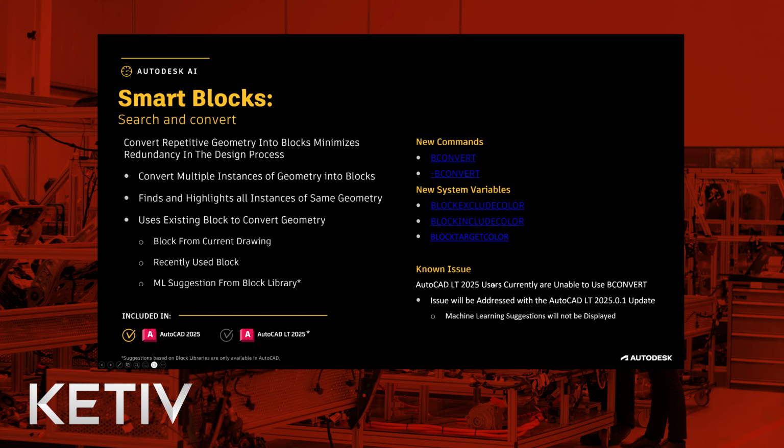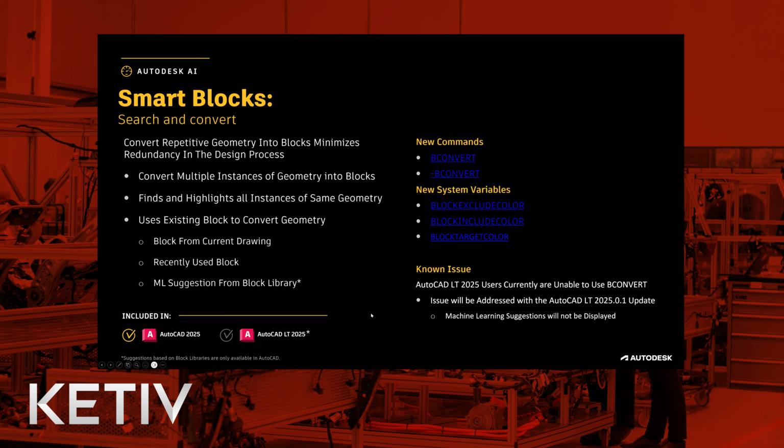When AutoCAD LT 2025 was initially released, LT users were unable to use the convert command. So that's been addressed with the incremental update. So make sure that you get that installed if you're an LT user.